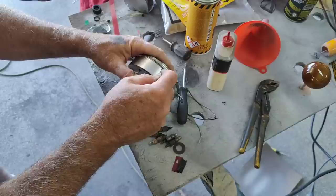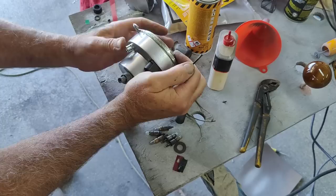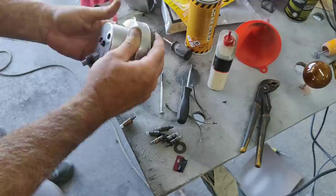That's the method. Sometimes it's a little fussier. Chipping off the powder coat a little bit on the edge. There it goes. Just lip it around, and that's it. This one's already on. Okay.